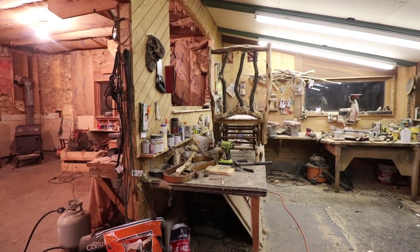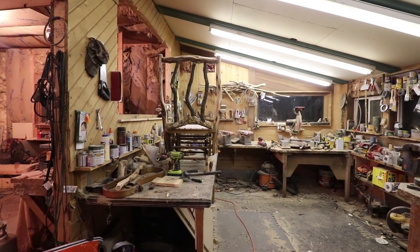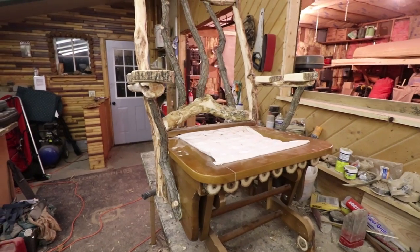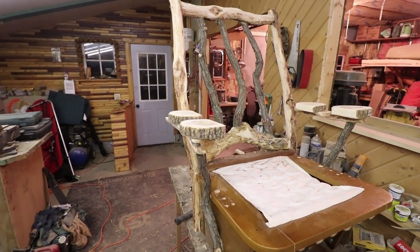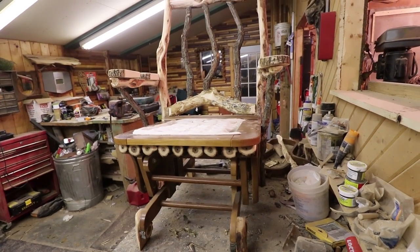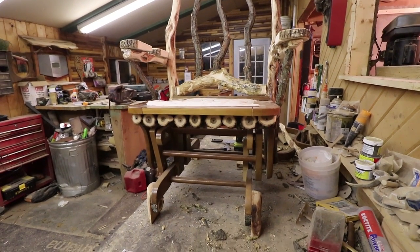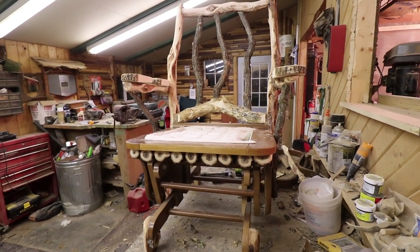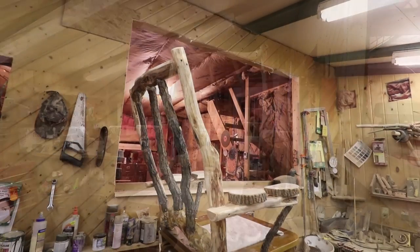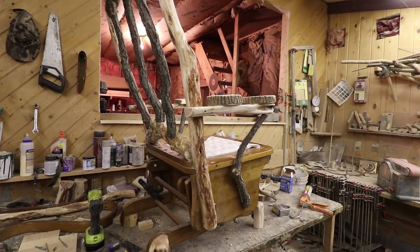I've been gone for four days — it was over the weekend, so my dad wouldn't have been out here too many times — but he has definitely made some more progress on the chair. I'm not going to take it down off the workbench, but you can see he's adding the arms onto the chair. It's actually turning out pretty neat. It would be a fun project because you have the basic chair and then you just keep adding stuff, whatever you think, and every time you add something you think of something else you could add. After work tomorrow I'll come out and take a peek.